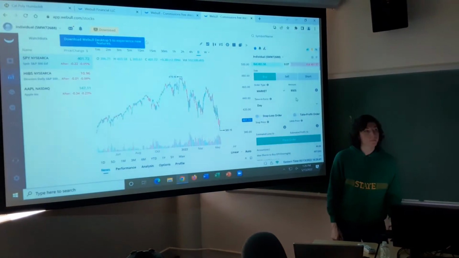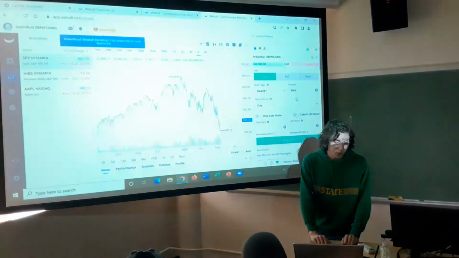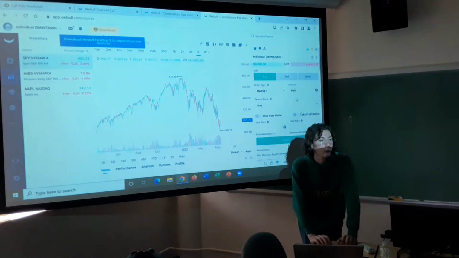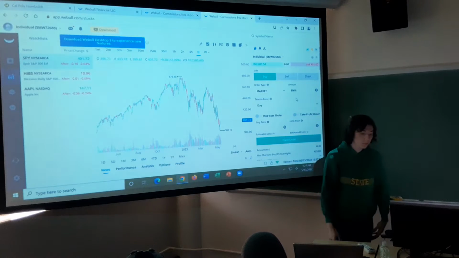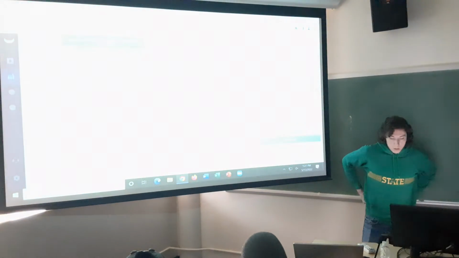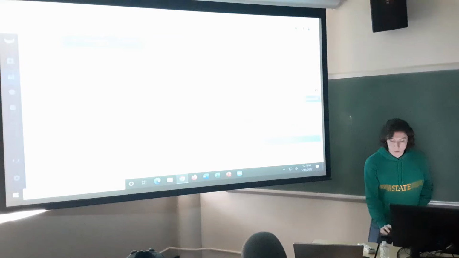Why would you want a fractional share? Let's look at Amazon. It's thousands of dollars, and there's even one for Berkshire Hathaway that's worth $400,000 or something like that for one share. Yeah, they do that sometimes. It's crazy. So if you still want to have a part of that but you don't have the money, you can use fractional shares. Anyway, clicking on market order here, let's say you just want to go with the shares, and you just want the one.